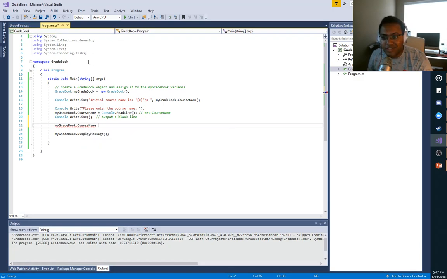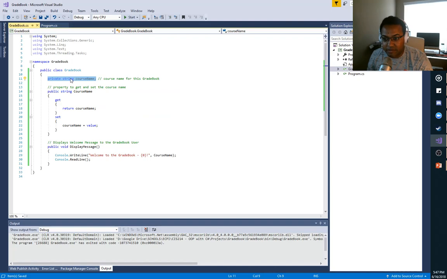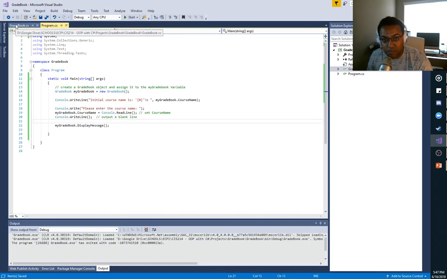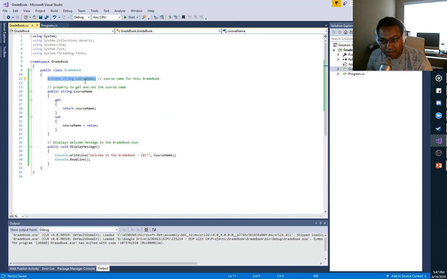Why? Because to this class, that variable does not exist at all. It can't see it. It doesn't know it exists, and it doesn't care. It is only accessible to this class. In order for the program class to manipulate or modify this variable, it can't do it by touching it. It has to use the pedal.